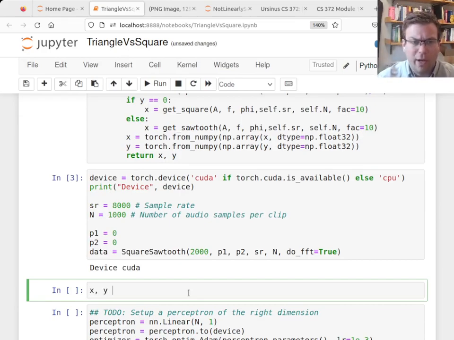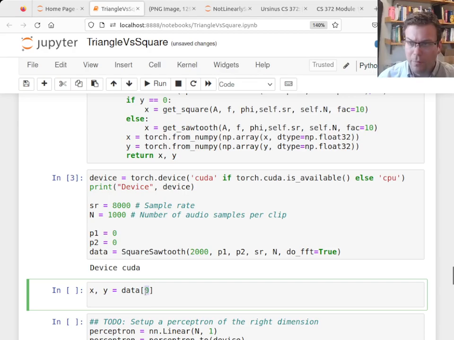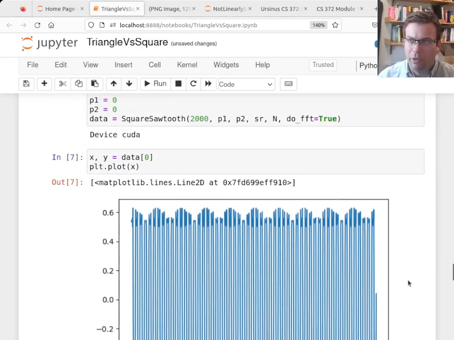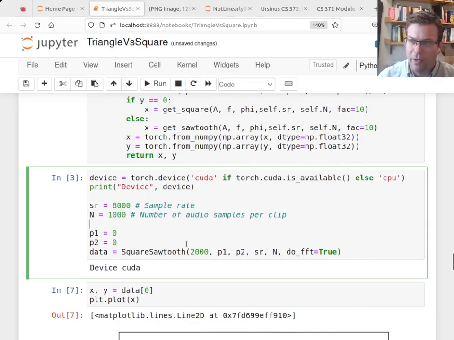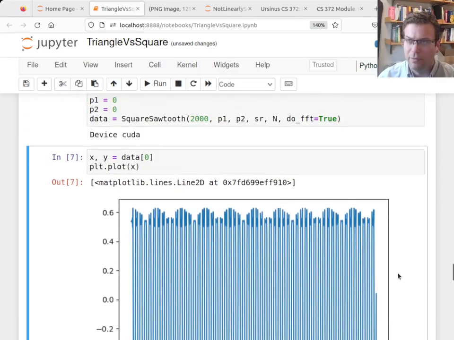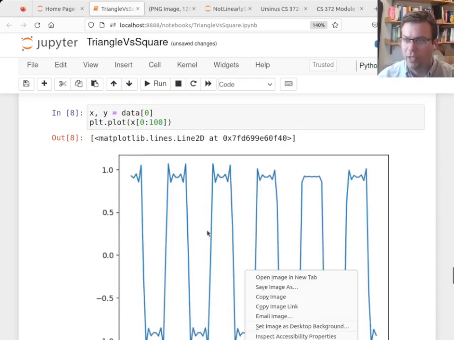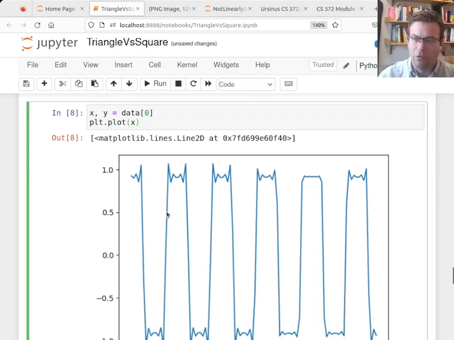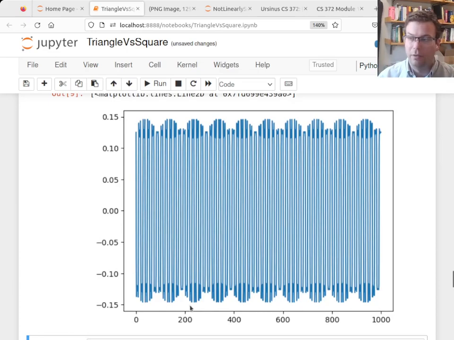So if I were to, for example, grab out the first data element here, we know that's going to be a square wave because we made the even indices be square waves. So if I were to plot this, I see the following. I see 1,000 samples of the square wave. That's because I made this n 1,000 here. And so the input is an array with 1,000 elements. I'm just zooming in a little bit here, to show you. I'll just maybe slice out the first 100 and we see, yeah, okay, that's a square wave, right? So the input is a 1,000 dimensional vector, you could say, or an array with 1,000 elements.